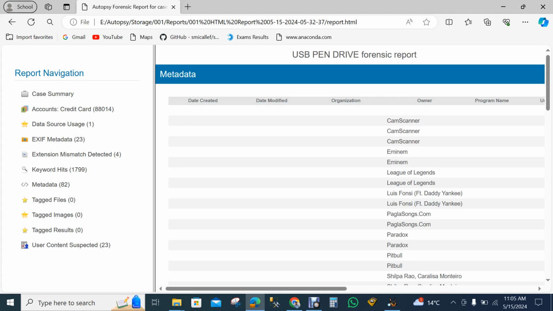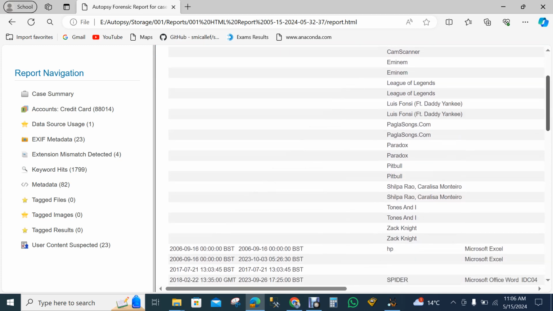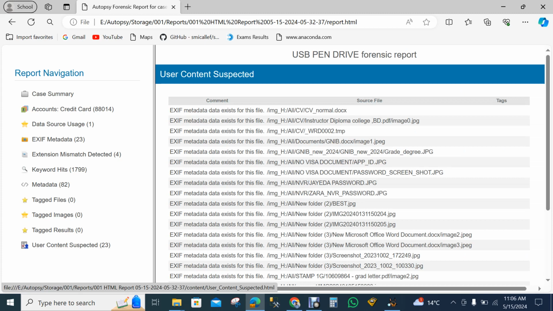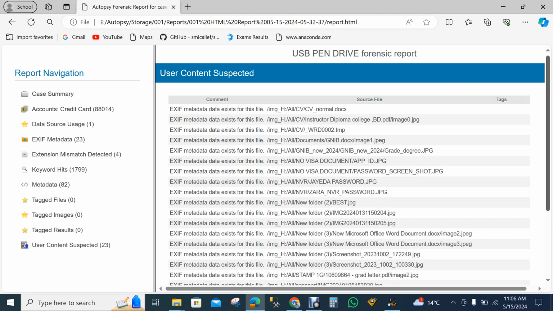Like CamScanner, Eminem, Legends of Legends, Paradox. That type of format we actually use. And here is user content suspected. Here is 23, suspected items we found. So user content suspected, those are suspected items.